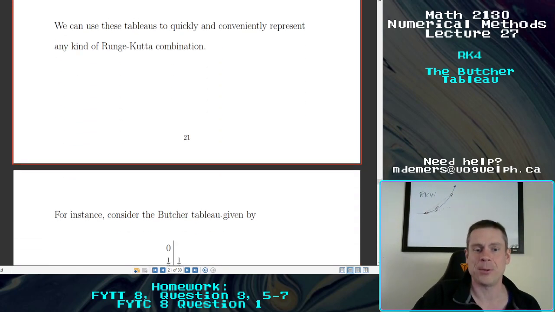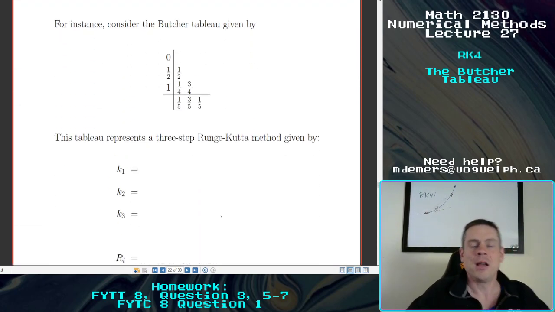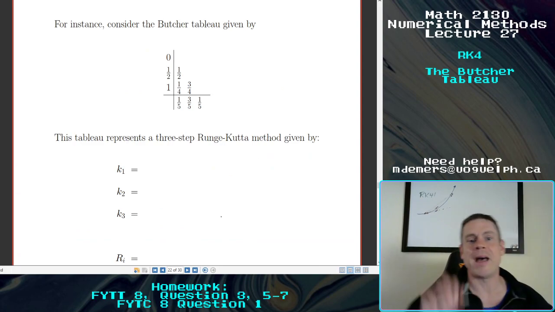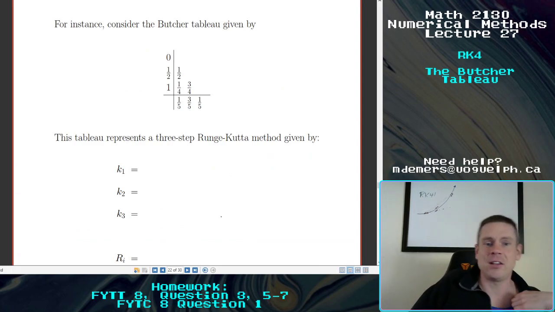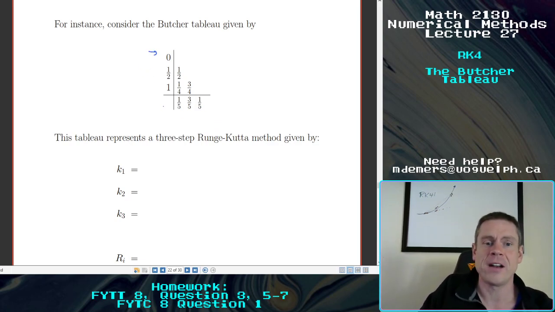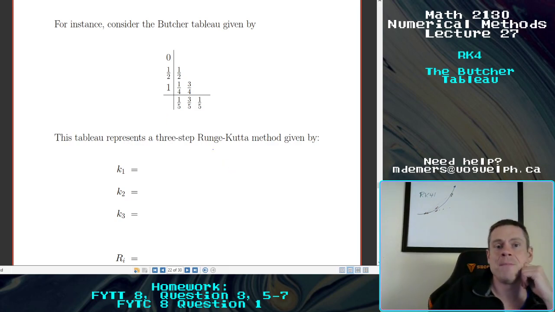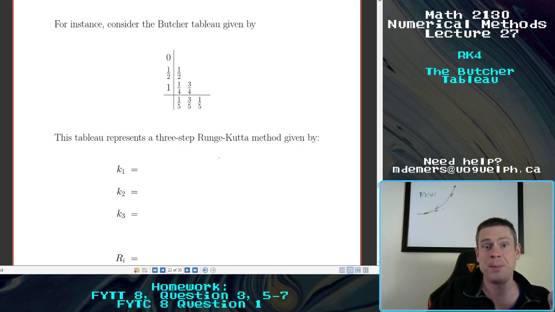So I have a couple of examples set up here. Consider the Butcher Tableau given by this. This is looking like a 3-step scheme because I have 1, 2, 3 rows above. The final r value is given by that bottom row. And a really good example would be to write down the Runge-Kutta method that is represented in this Butcher Tableau.